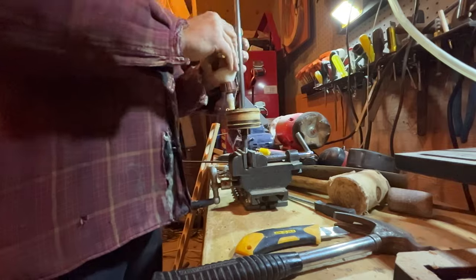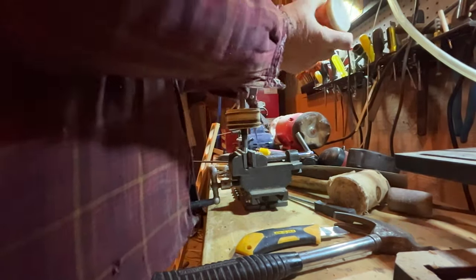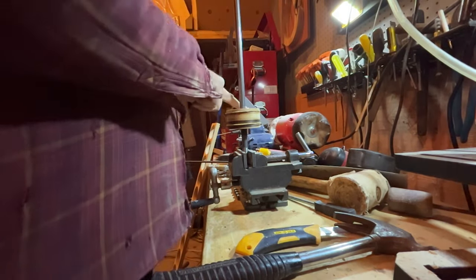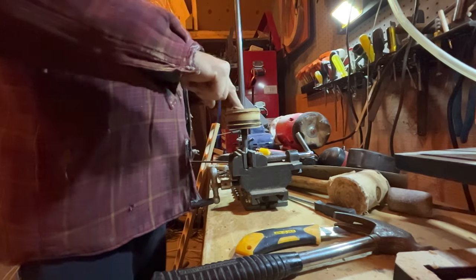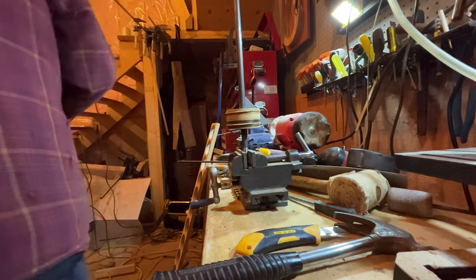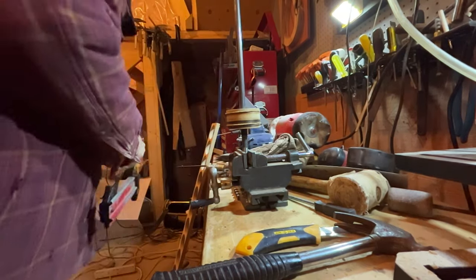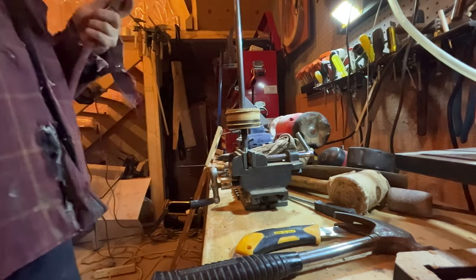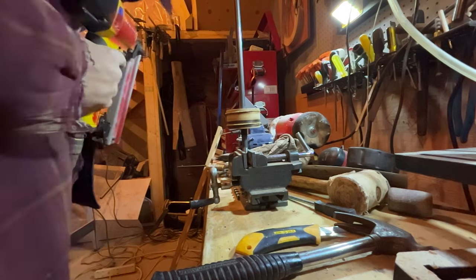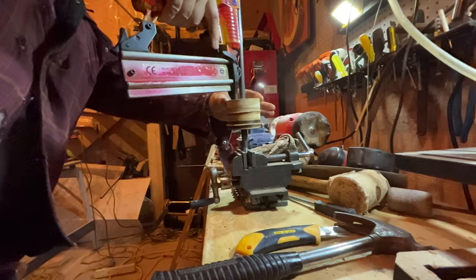Okay, on my half inch rod here, I put it in the vise and then I put my grinder on it using a cutoff wheel and made 2 2-inch slots, kind of keyway slots, but they're not square, so I'm going to put a screw into them. So then I slid down each one of these rounds, added glue, and then 2 or 3 of these 1 1/4 brad nails to clamp them down tight together.